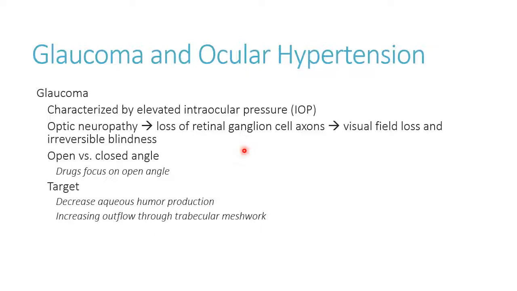Now, again, there's open versus closed angle. We're going to be seeing that the drugs focus on the open angle. Closed angle is usually more of a surgical sort of problem we're going to be running into, usually more of an acute sort of issue. Open angle is going to be better for drug therapy, as we're going to see here in a minute.